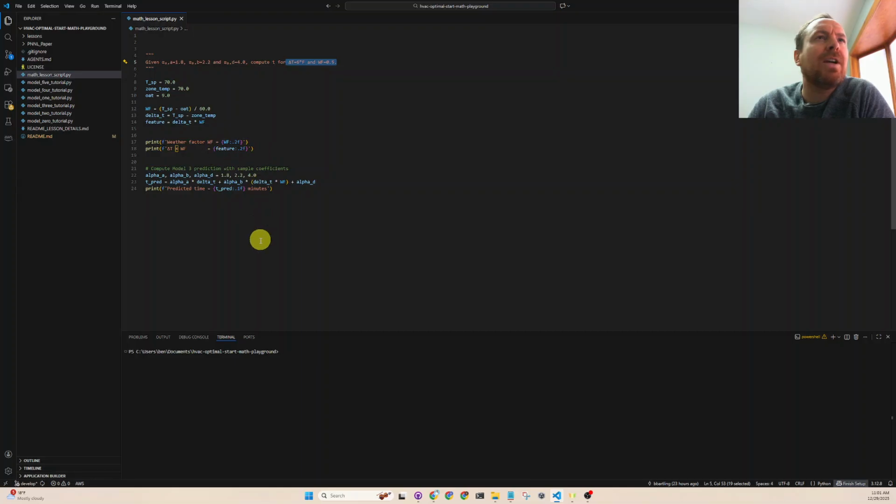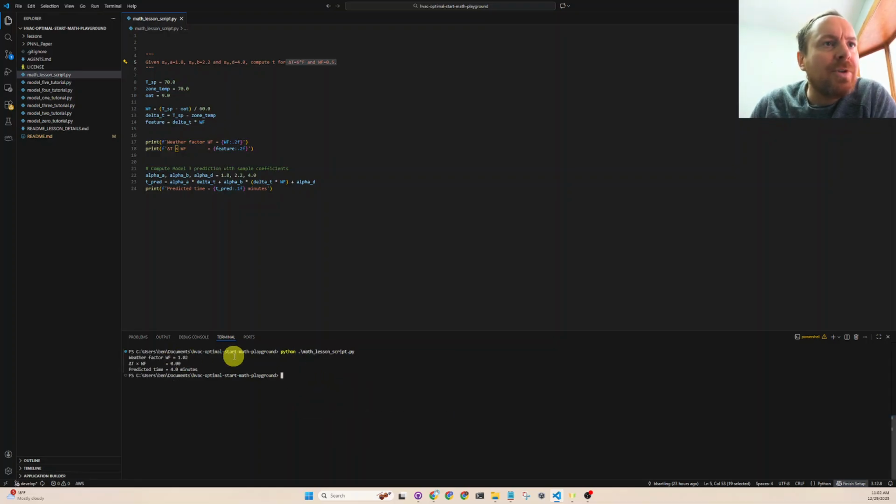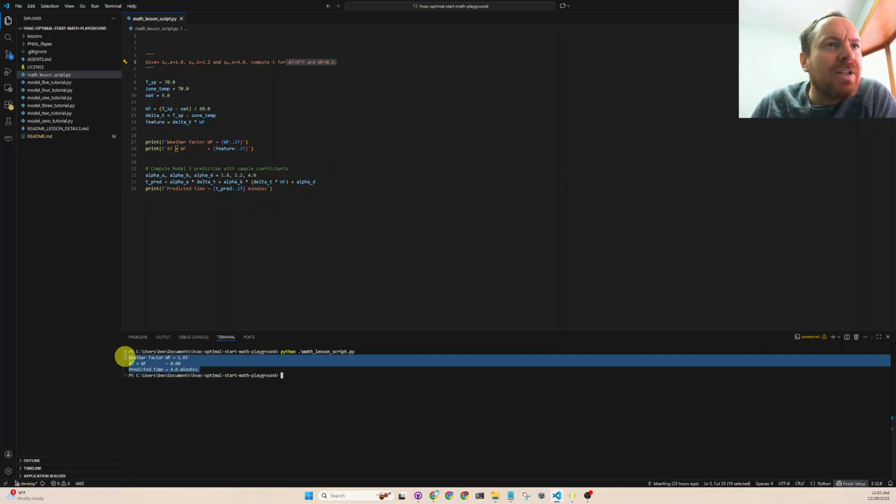And then we were looking at this weather factor. So if we do Python math lesson, we are calculating our predicted minutes from here. So now we're continuing off of that, I think.